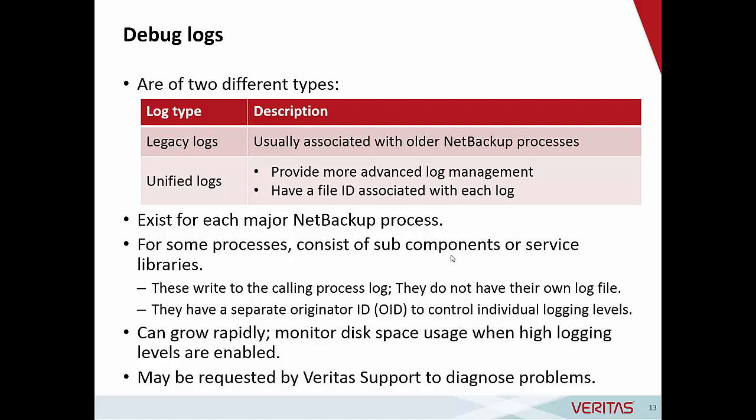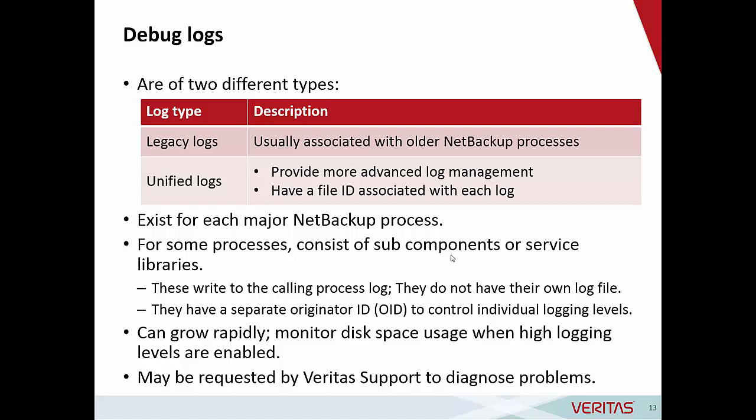There is a separate log file in NetBackup for each major process. Now there are some processes that consist of subcomponents or service libraries, and these subsystems write to the calling process log. They don't have their own log file. So for example, the NBEMM is a service container, and so it's got a number of modules that are independently logging.